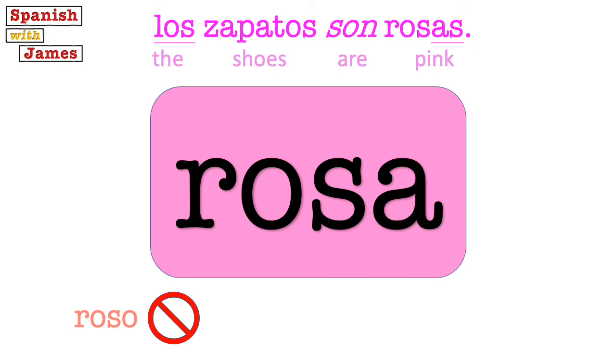Now sometimes you may come across, especially in South America, this word becomes rosado, which does allow you to say rosado or rosada. And there's also the word naranjado and naranjada. So in South America it's kind of evolved so that it can follow the adjectival agreement, meaning it changes to be masculine or feminine, but I think in Spain most of the time you'll just hear rosa, and it can go to rosas, like in the example, to show plurality, to show that there are multiple shoes.